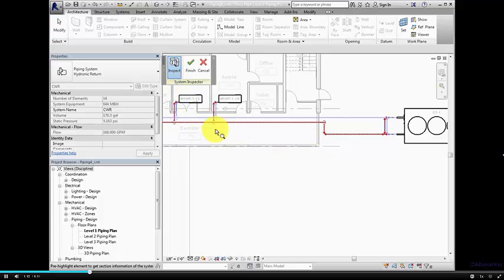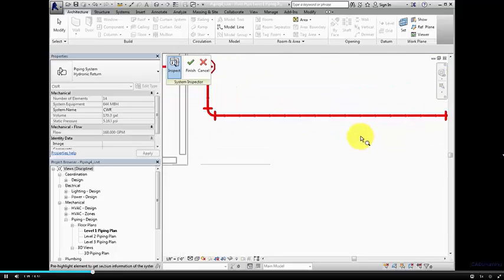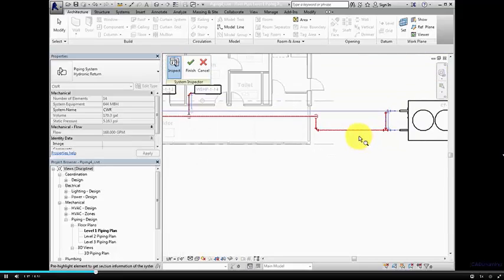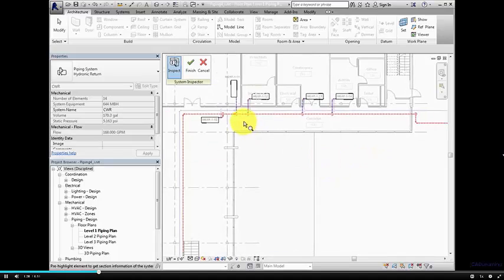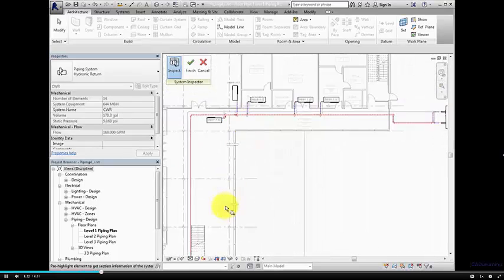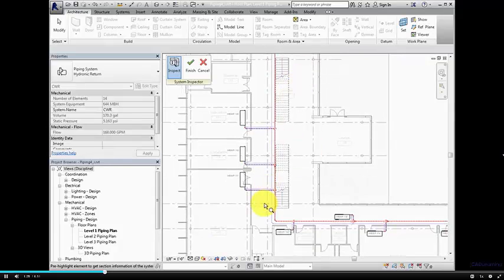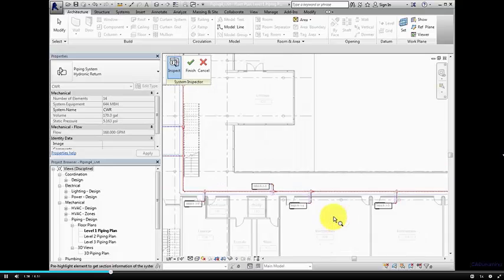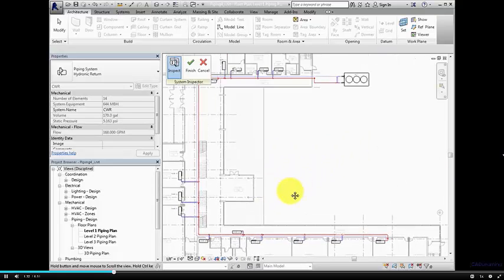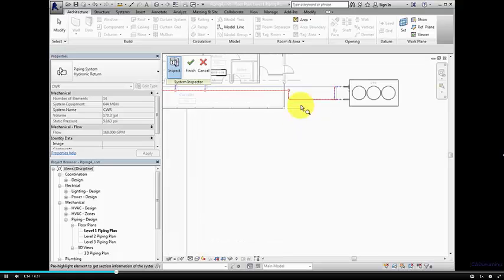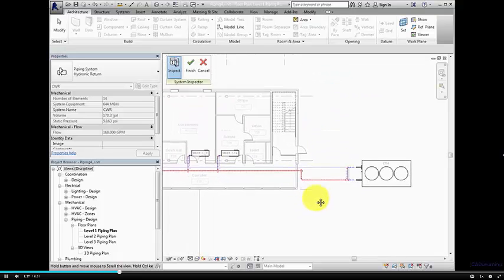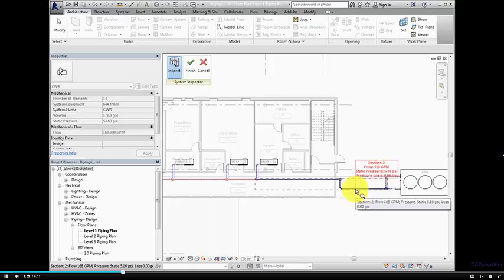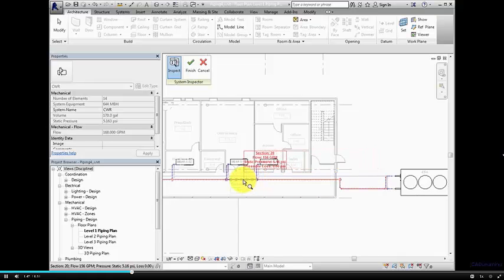Once you do, arrows appear in the system indicating the direction of the flow. The worst case path in terms of pressure is shown with red arrows. Also, an icon appears next to the cursor indicating that Revit is in inspecting mode. Now when you move the cursor over any of the elements in the system, that section or subsection in the system highlights. A tag also appears showing the flow, static pressure, and pressure loss information in that section.